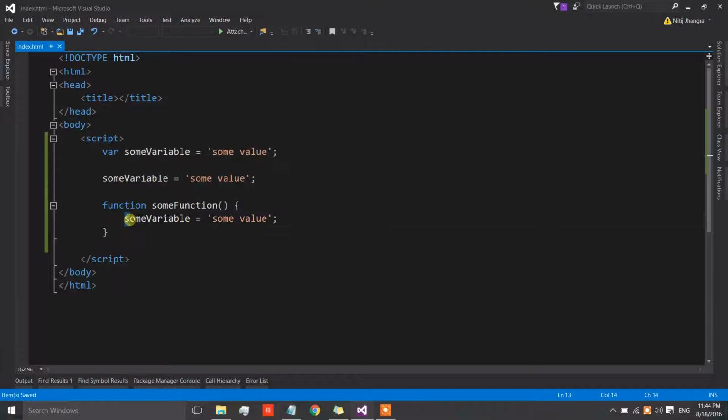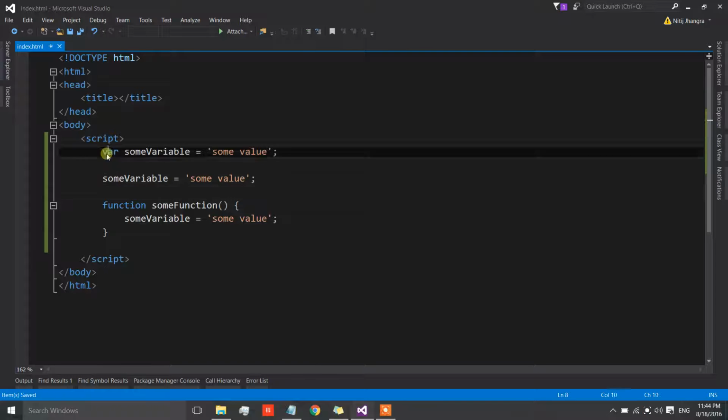So even if we are writing this kind of code in a function or in the global scope, or maybe inside another script, or maybe in a self-executing function, it doesn't matter from where we are calling this code, this value will always get added as a property to the window object.